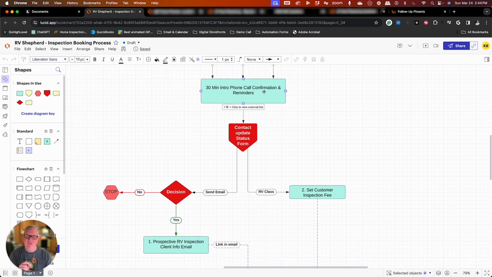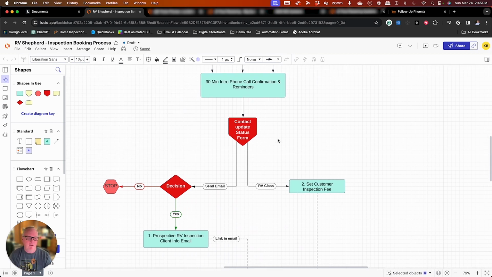And then after that 30-minute phone call, the business owner gets a text that says, hey, you were supposed to have this phone call about 10 minutes ago, and update the system for the contact. And again, that's the other video that I'm going to do next, and that's how forms and ref URLs can make the use of this system so much easier for end users who are less techy. So in this case, it sends them a form.